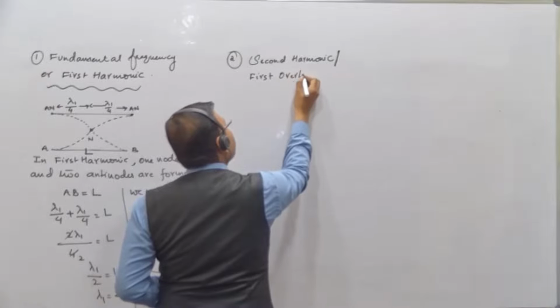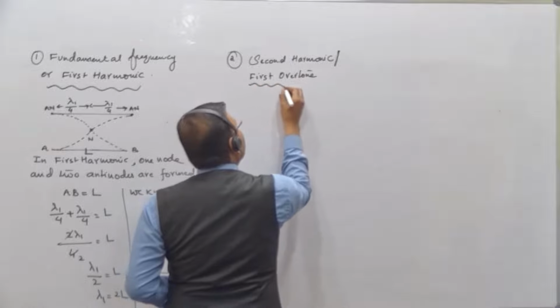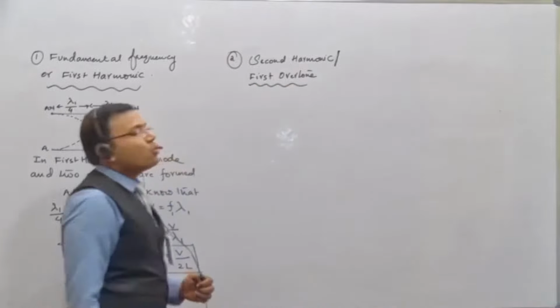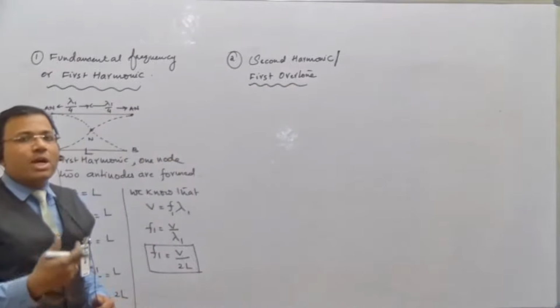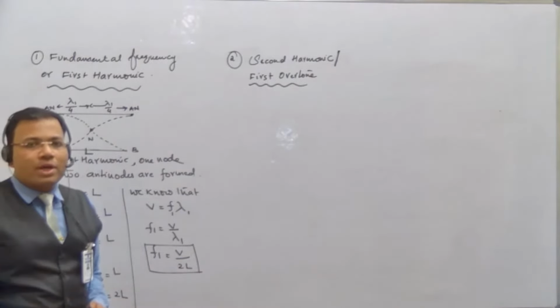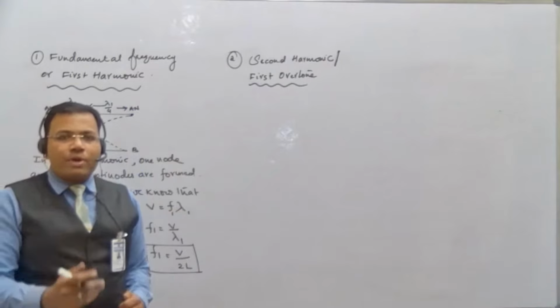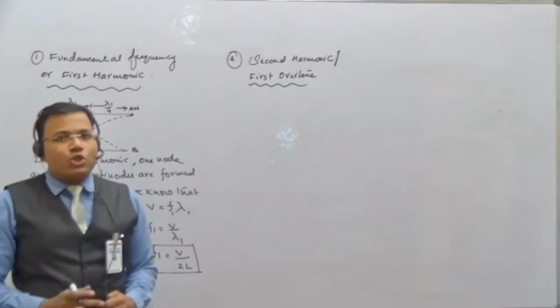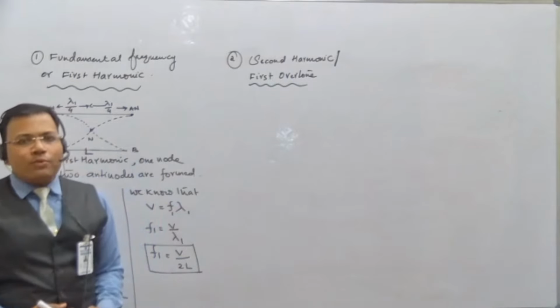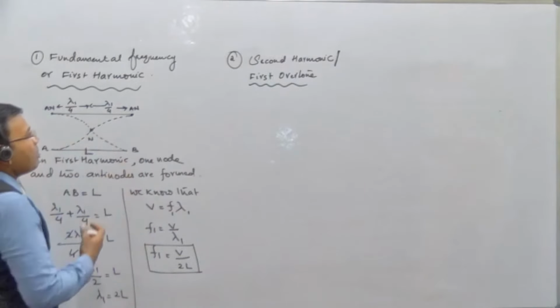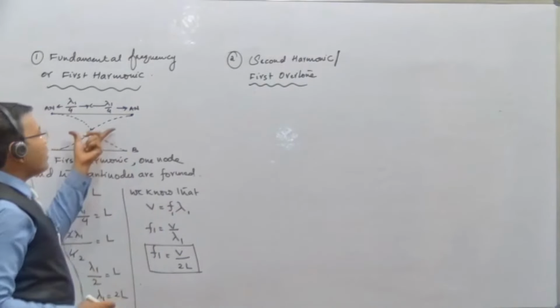See students, I am writing here what I can say, the second harmonic or the first overtone. Just now I said any frequency higher than the fundamental frequency is called an overtone. So either it is the second harmonic, higher than the fundamental frequency, or the first overtone, that's why I'm naming them the first overtone also. So how to move with this? The same process is there, but here what you have to remember, this situation is over.